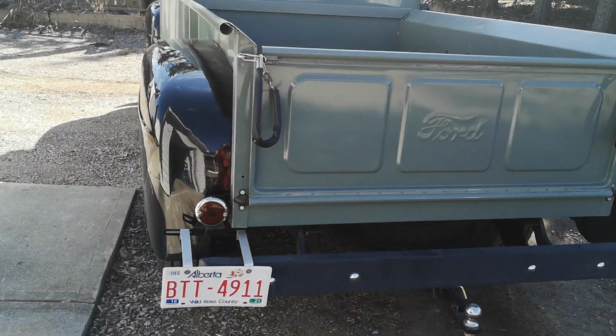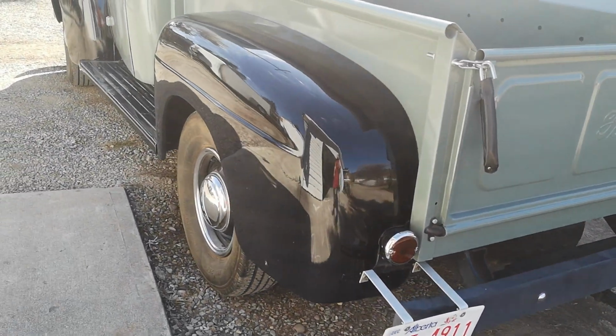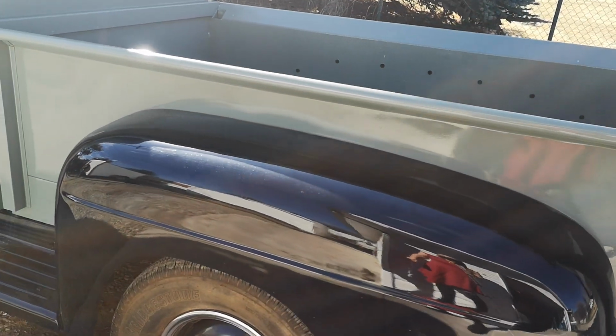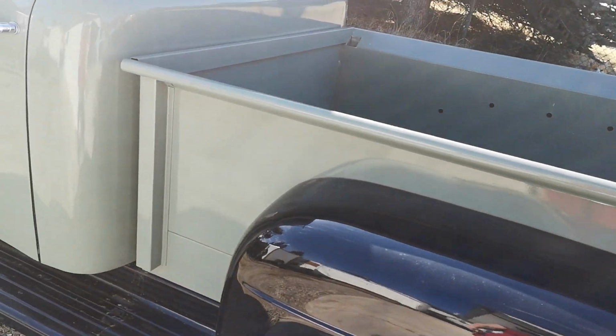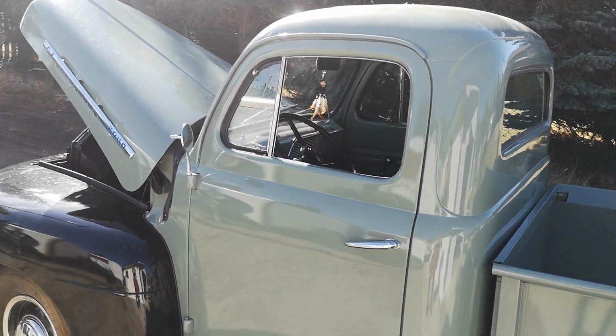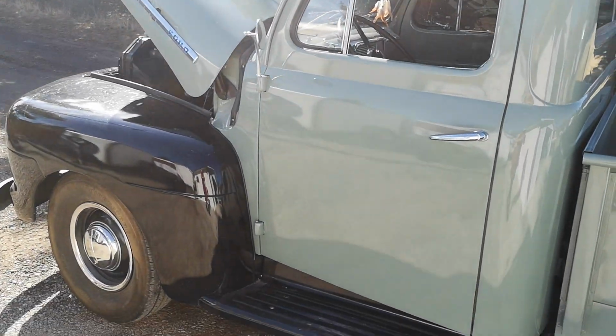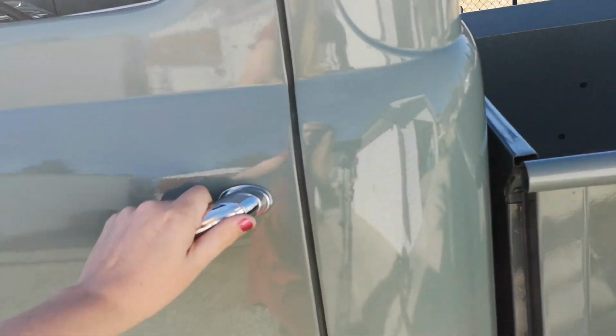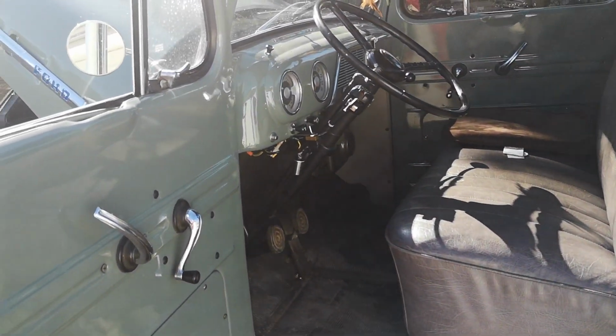I don't know a ton on these, because they started in, I think it was 1948, and went with this body style till approximately 54, 55, and then they changed it every year pretty much. But I think it was in 1955 where they did the V grill, and that's how you knew it had a V8 without just seeing the badge on it. But anyways, let's take a look at the inside here.